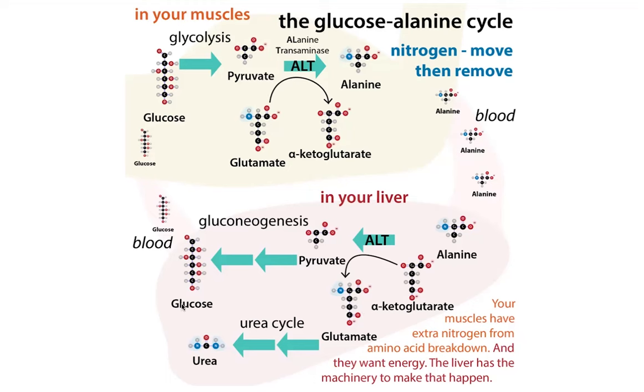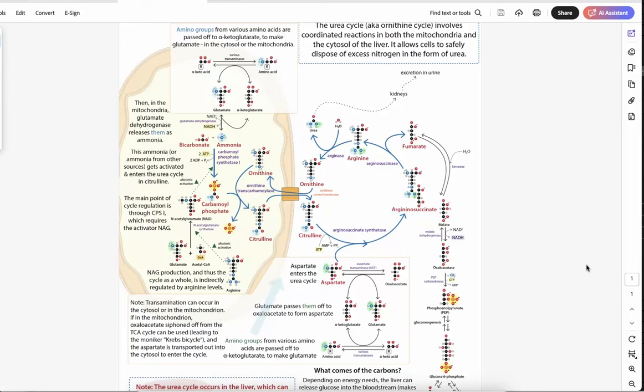And so the muscle's getting rid of a nitrogen. It's getting rid of 3 carbons, but it gets back 6 carbons. And so it gets even more than it sent out. And so the muscle, yet again, is making the liver do its hard work. And this is great because the muscles, if they're breaking down proteins, they probably need some energy.